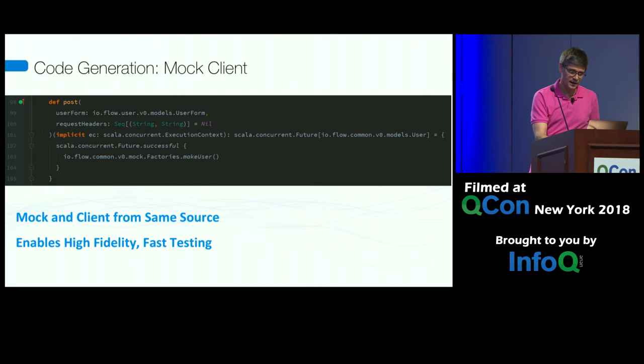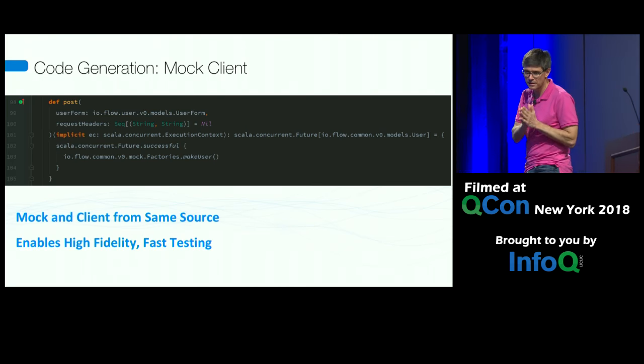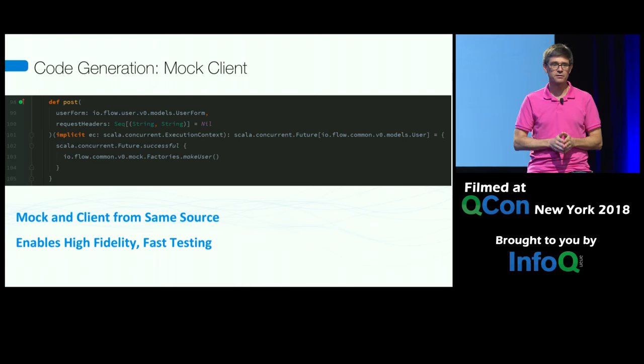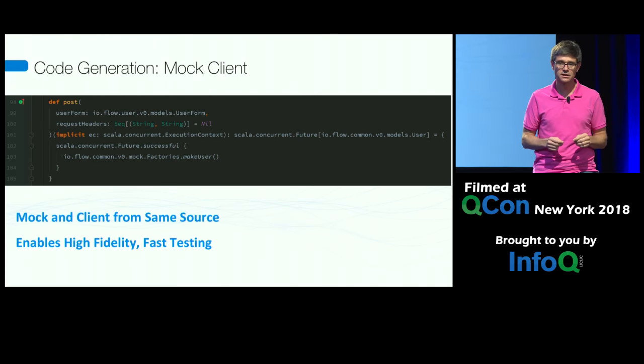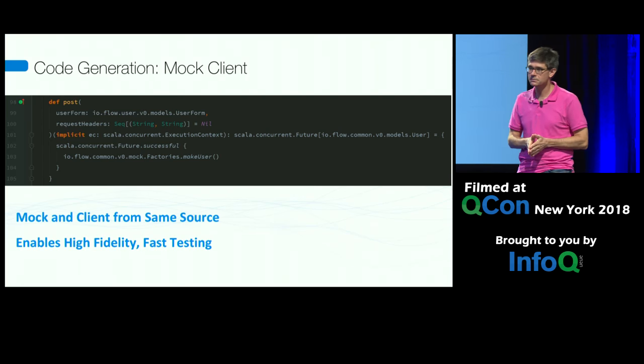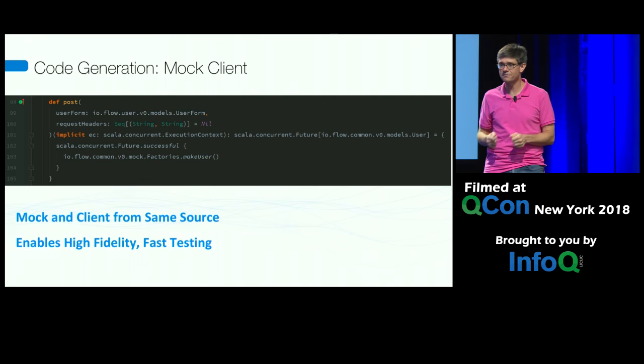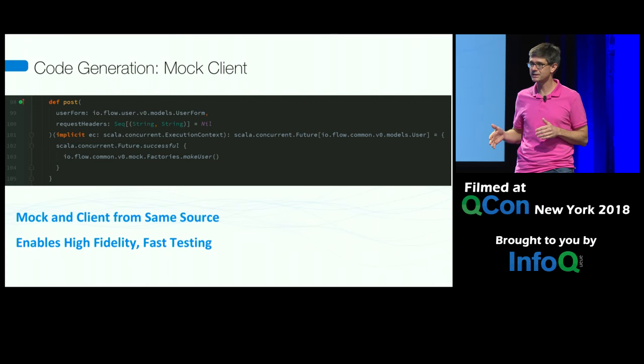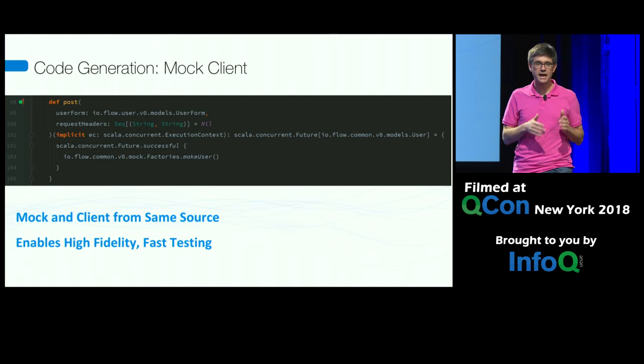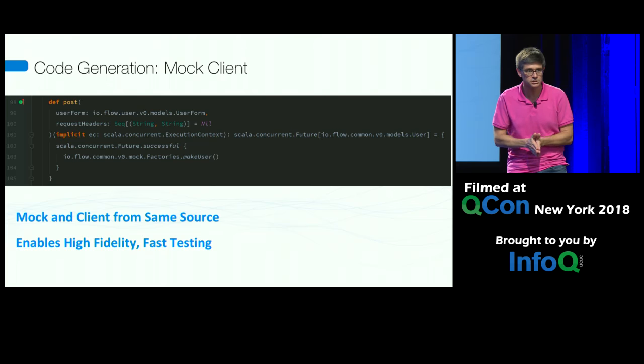And third, we'll look at generating a mock client. We're going to talk a lot about testing. Testing has to be thought about from the start, particularly in a microservice architecture. There's a lot of asynchronous communication going on here. This is an example of a mock client, the actual method generating the mock client. The mock clients that we produce in Scala compile, and they're fully functional. Because they come from that same API specification, it allows us to do high fidelity, fast testing. We can write a bunch of unit tests and integration tests against the mocks and have confidence that those tests are sufficient to prove that things are going to work correctly in production.